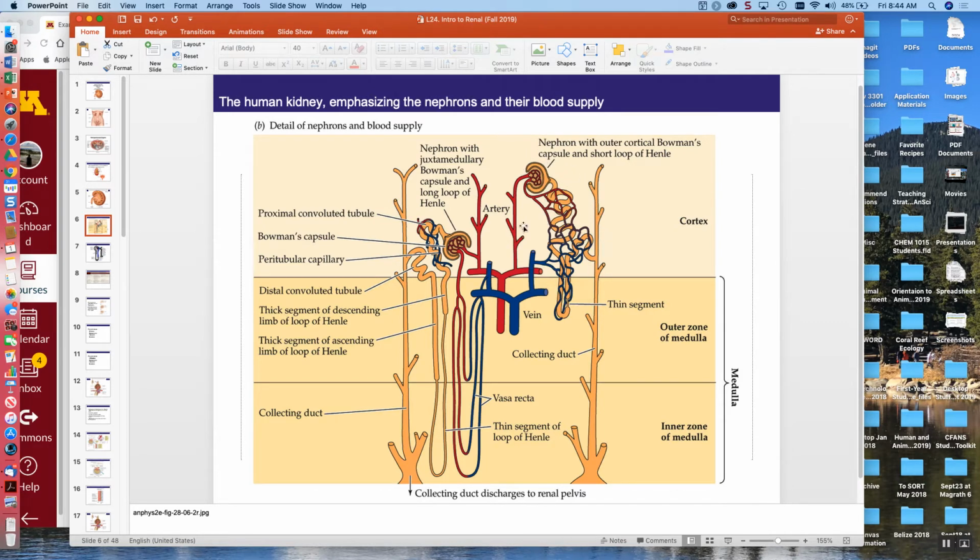You can see this nephron, again, has a common collecting duct. But the loop of Henle really doesn't enter into the medullary region. It's really confined in the cortex alone. This is called cortical nephron. Cortical, C-O-R-T-I-C-A-L. And cortical is referring to the cortex region. So it's pretty much confined in that cortex.